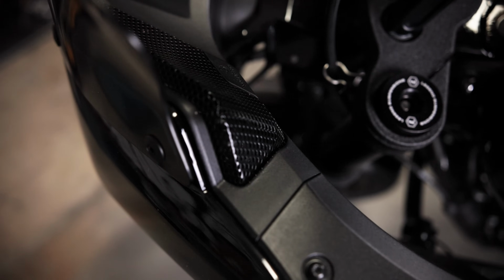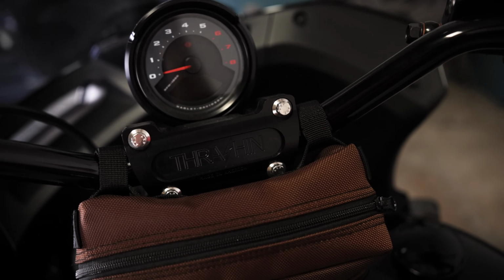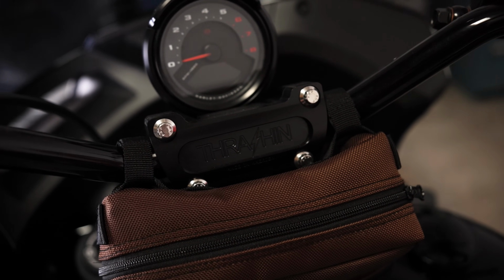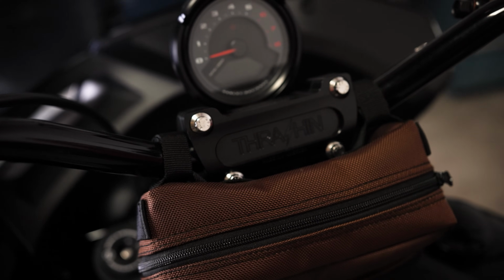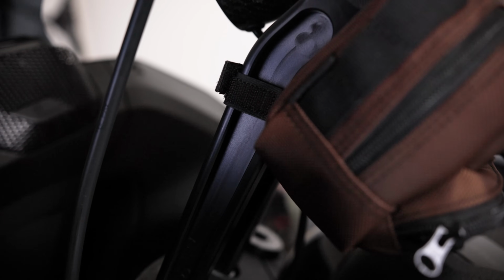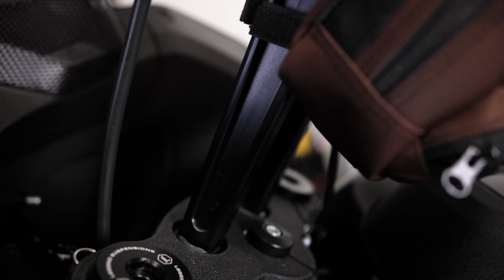But that's one thing I can't stand about the ST, which I know it's fixable, but there's no infotainment system. And I know you're on a motorcycle, you're supposed to have the open road, not have a computer or a phone in front of you, and I am a big advocate of that. I do have 2 kids, we are running a business, and there is a lot going on in my life. So sometimes when we hit the road for a couple thousand miles over the weekend, it's not saying that I need to be readily available, but when I feel my phone vibrate in my pocket, and then vibrate again, and then for the third time, you start to wonder, what's going on?